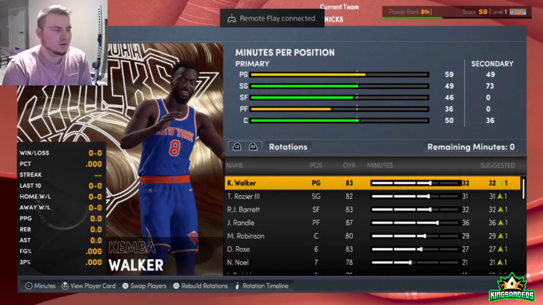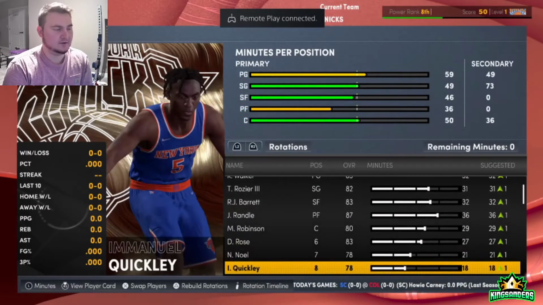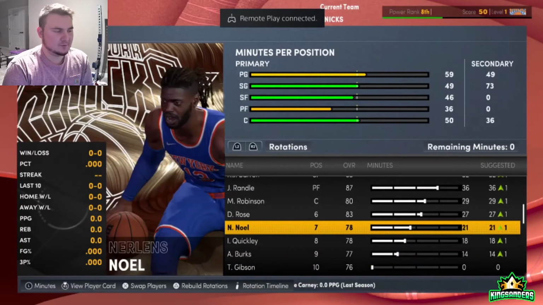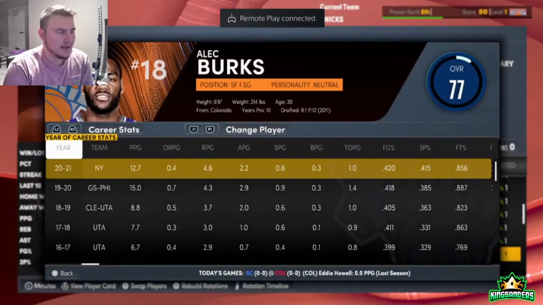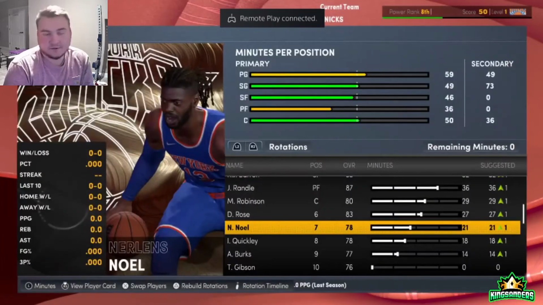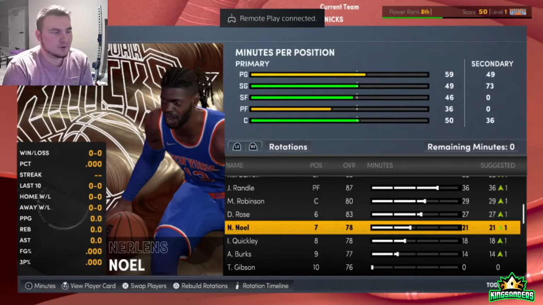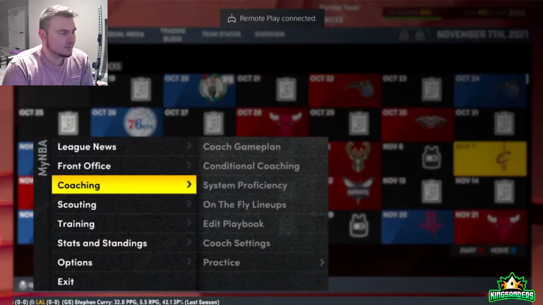I feel like it would be essential to at least run a 9-man. But at the same time, I don't really want to make any changes because Quickly I think will develop really nicely. Alec Burks is kind of just a 3-and-D guy anyway. And Nerlens Noel is a really good defensive player off the bench. So it makes it really tough to even want to trade any of these guys. So I don't think I'm going to.